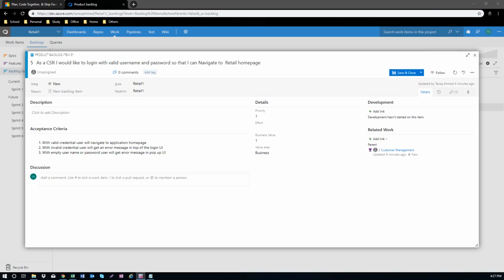Basically if you add up the previous two numbers, the next number will be generated. So it's basically relative sizing, the Fibonacci numbers. Commonly used numbers are 1, 2, 3, 5, and very rarely I have seen 8. If it's more than 13, it will be considered kind of an epic, that is not a story anymore. It's a very big thing that can be done in a release.